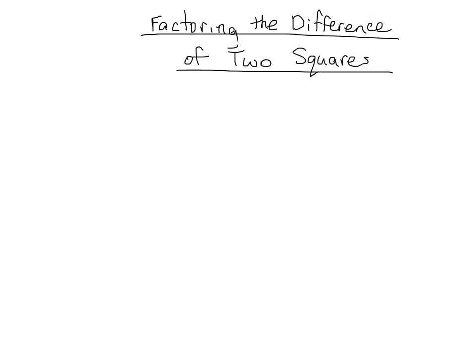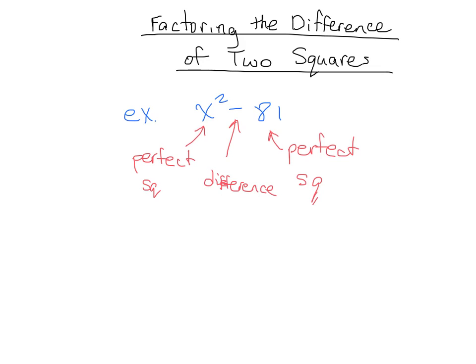So you've been very patient. And now we're on the last type of factoring that we're going to look at in this video. And that is the difference of two squares. Now, the difference of two squares is actually one of the easier types. But if you don't recognize it, it tends to be hard because you're like, what the heck is this? Why does it look so hard? I don't understand what's going on. So let's look at an easy one first. So, for example, we have x squared minus 81. Now, x squared minus 81. Well, we have a perfect square here. And we also have a perfect square over here. There are two perfect squares and you are subtracting them. So subtracting them, i.e., difference. That's why that's called the difference of two squares. So you can recognize it as a difference of two squares if you have two perfect squares and you're finding the difference.